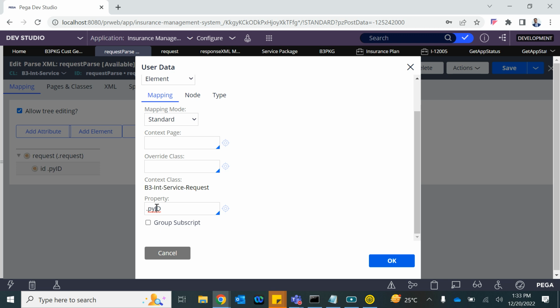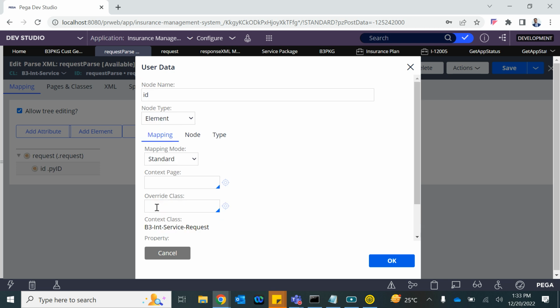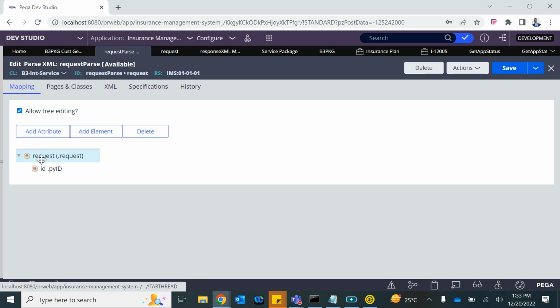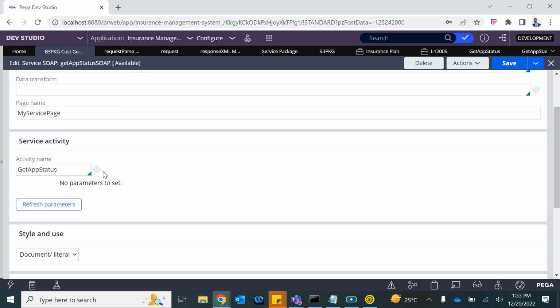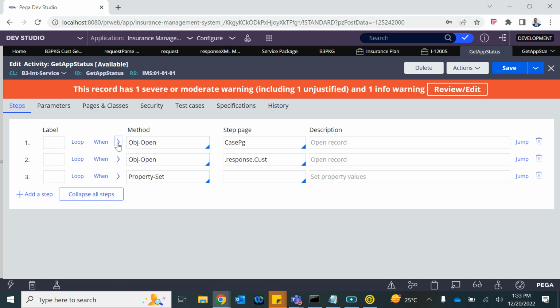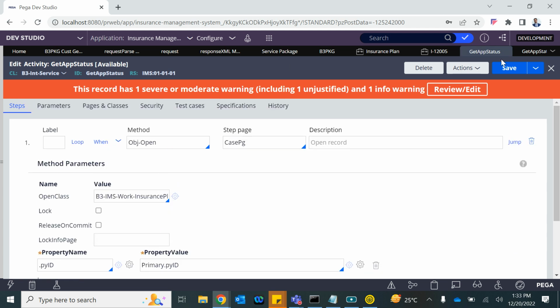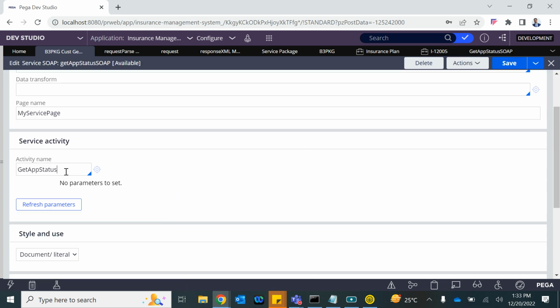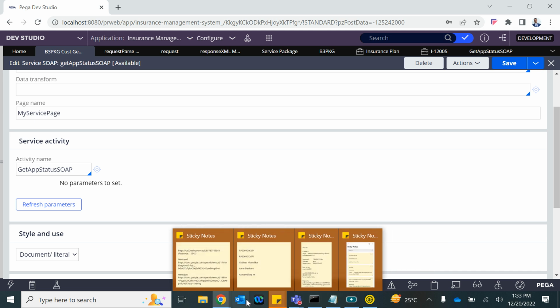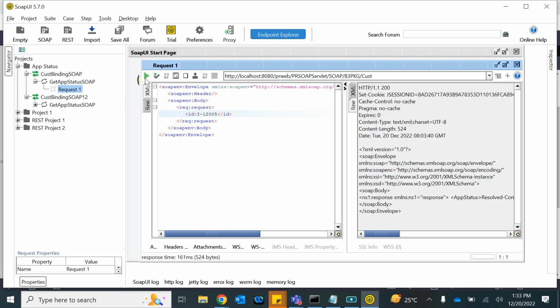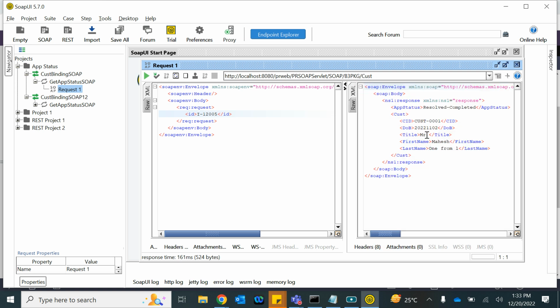Under request, we are setting the pyd property. And in the activity, oh, I think I did not change the activity here. Yeah, save it. Now, if we run it again, it's giving us the result.